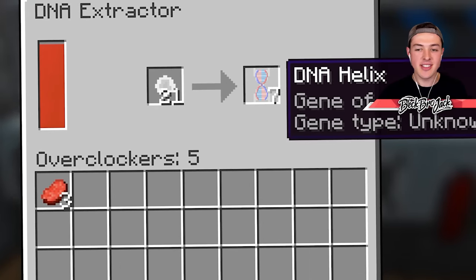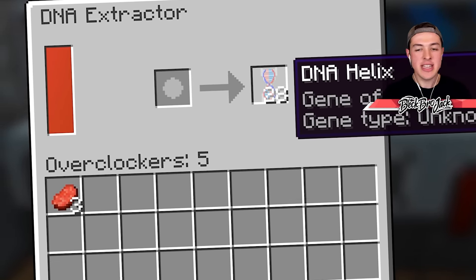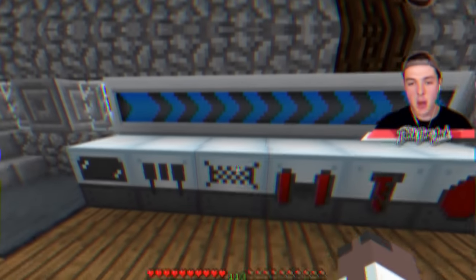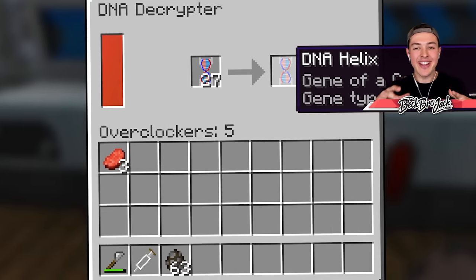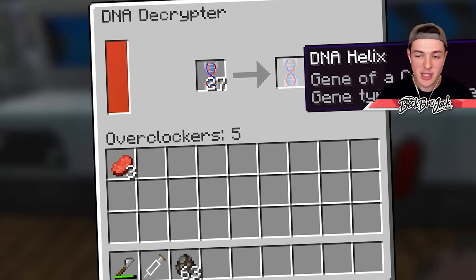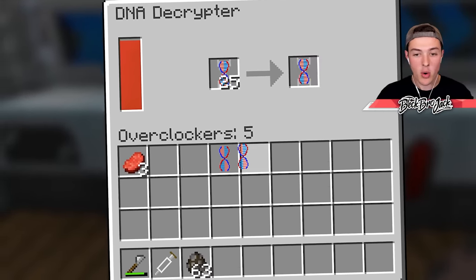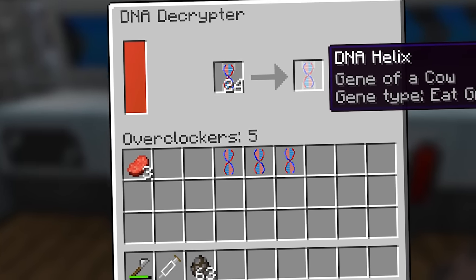That will turn the cells into DNA helix. As you can see, it says the gene of a cow, but the gene type is currently unknown. That's why we gotta go over to our next machine, the DNA decryptor. So this'll tell us exactly what the gene type of the DNA is. So this one's just a basic gene, but what we're looking for is a non-basic gene. See, look, like this one. This one says gene type eat grass.